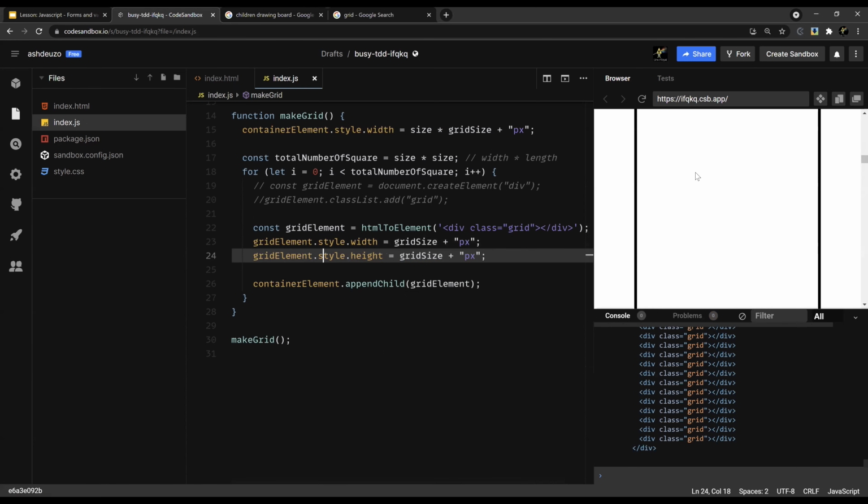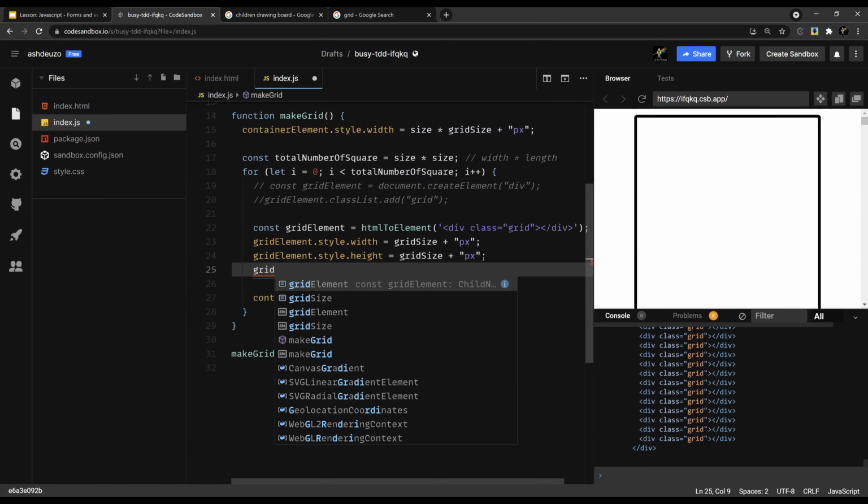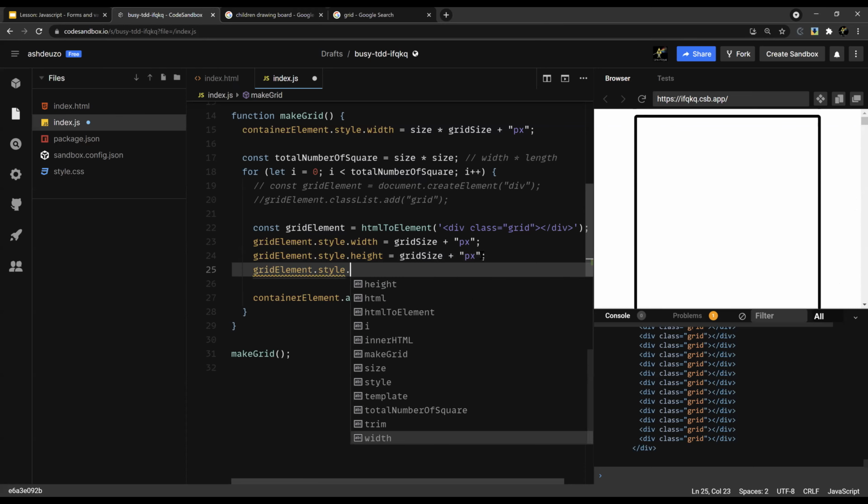So now our cells are taking space into the grid, but it is long. It is supposed to be squared, and that is because our squares are being rendered one after the other. If we, for example, add a background color, it will make more sense.